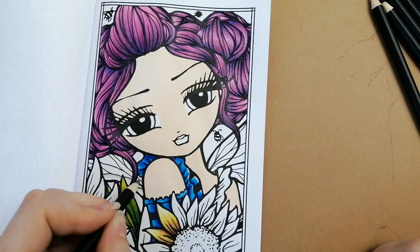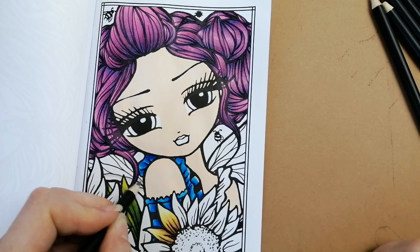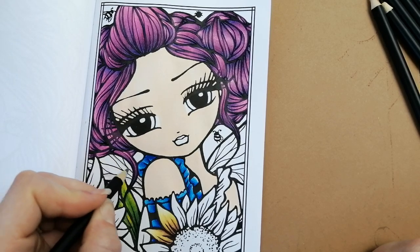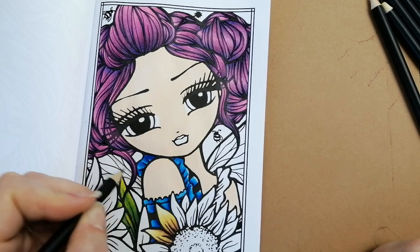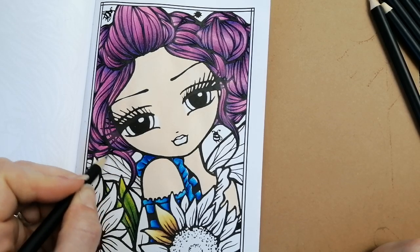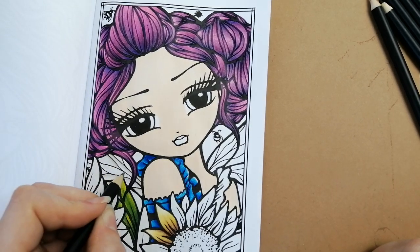You could add all kinds of pastel colours for wings, but I've already got quite a few colours on this page, so I thought we'll go grey. So I'm just coming in underneath each vein and fading that grey out and away to nothing.